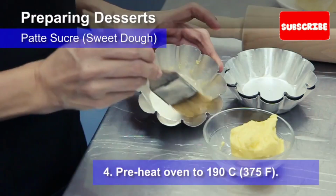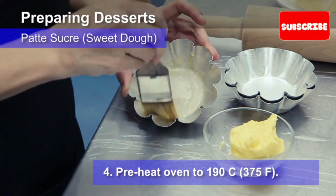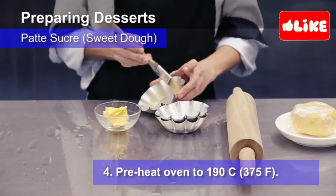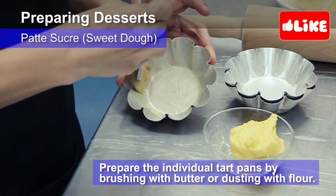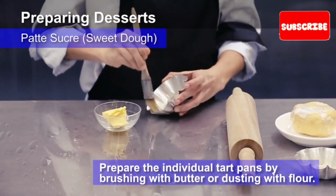Preheat oven to 190 degrees Celsius or 375 degrees Fahrenheit. Prepare the individual tart pans by brushing with butter or dusting with flour.